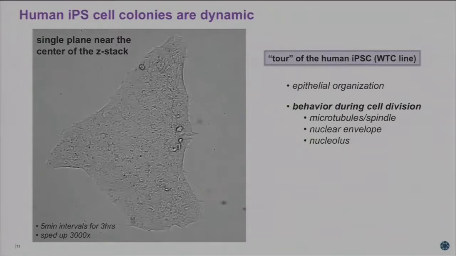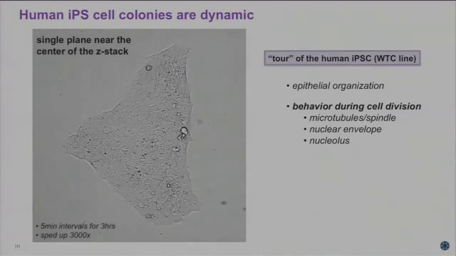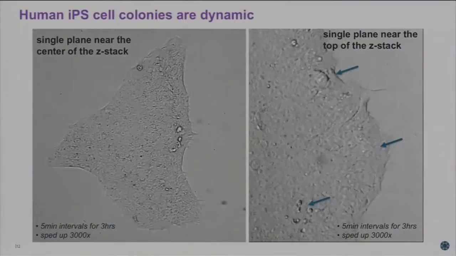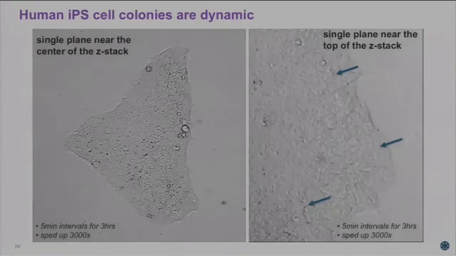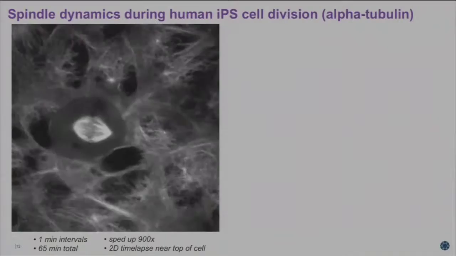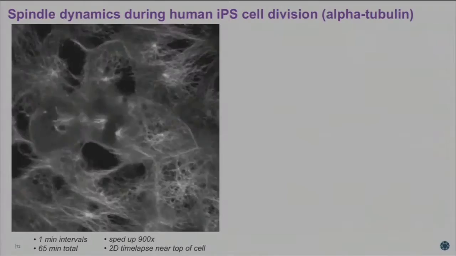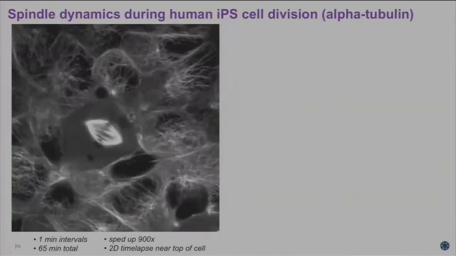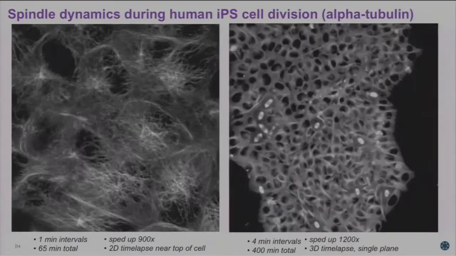As we're looking at these cells dynamically, the thing that strikes you first is what the cells look like as they go and divide. Even without fluorescence, you can see these cells dividing beautifully. Near the top of the colony, the cells come up and sit on top and then come back down. They do divide within the plane, but much more rarely — much more commonly they pop up and down in the epithelial colony. Here is what a dividing iPSC looks like when tagged with tubulin. You can see the dynamics beautifully near the top of the cells. And at the colony level, you get spectacular movies of the whole colony dividing and growing.